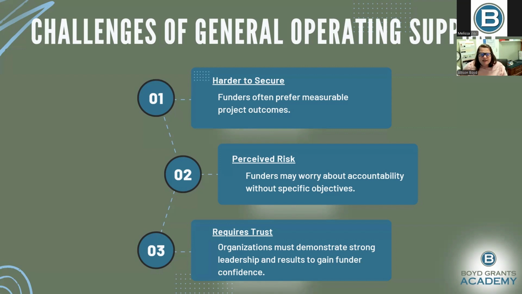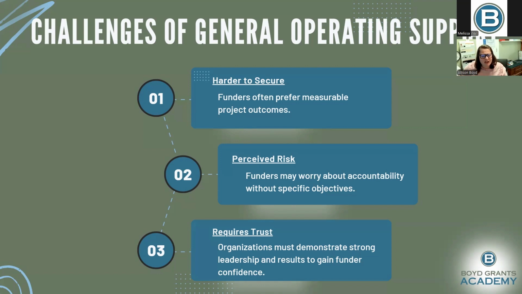Another challenge is difficulty in communicating the need for unrestricted funding. Funders often prefer giving grants for a specific project because they can more easily communicate the story of how their funds are being used, as well as the outcomes achieved. When it comes to unrestricted funding, the lack of a clear project focus makes it hard for funders to envision how their contribution will make a difference. It can be difficult for an organization to explain why general operating support is essential, especially if the funder is accustomed to funding specific projects with clearly defined outcomes.